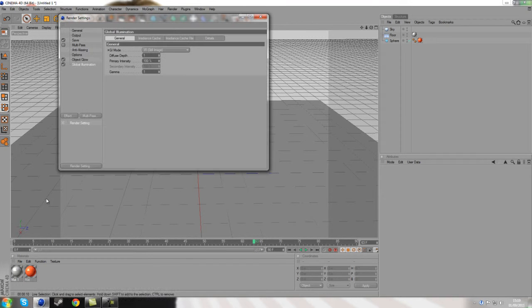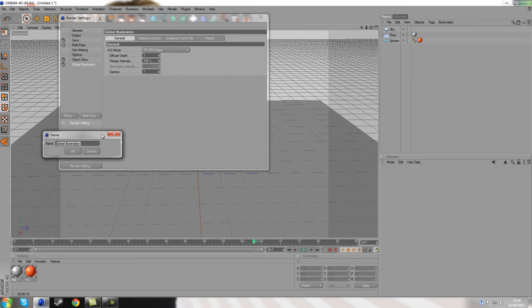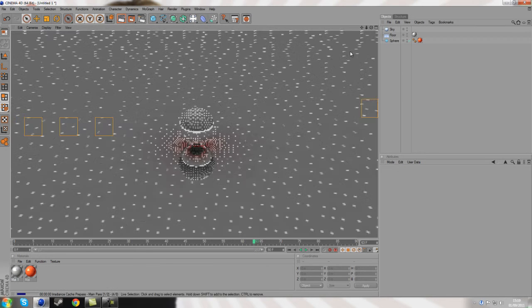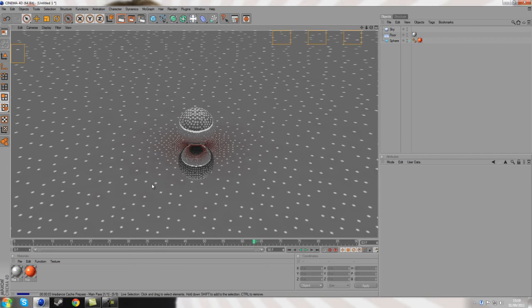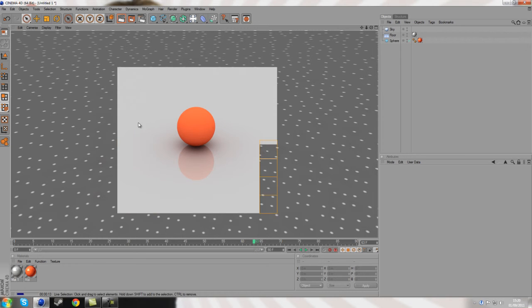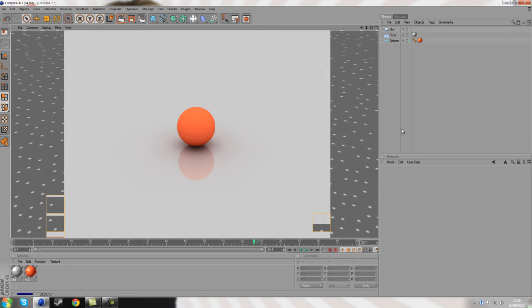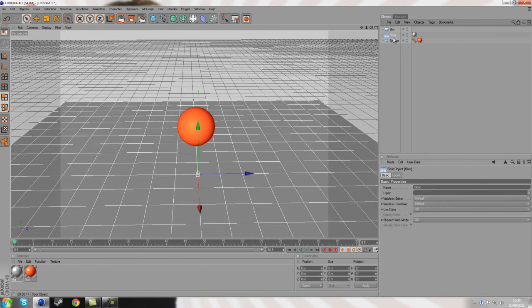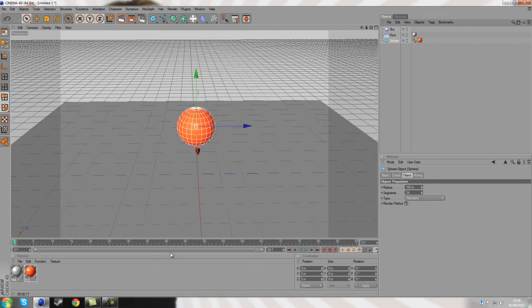And then also you can add ambient occlusion, which will give it a shadow, and also make it look a lot better. But that will also make the render time a lot more. So just be careful, you've got to have a good computer to be able to render it all out. And see, the sphere looks quite good. And then I could animate it as well by adding different frames. So if I wanted to, I could just click the sphere, keyframe there, and keyframe in there, and make it move.